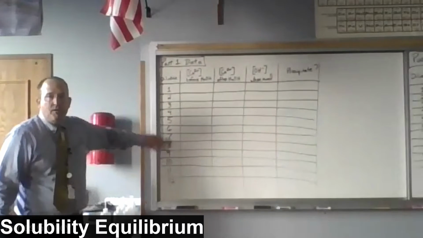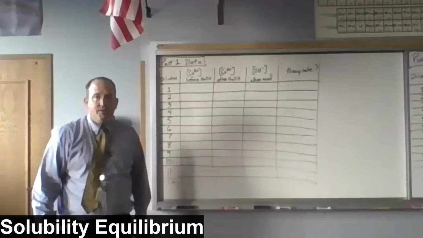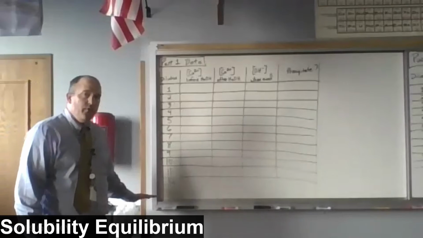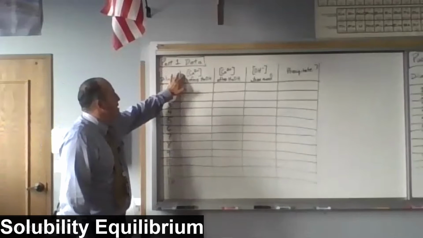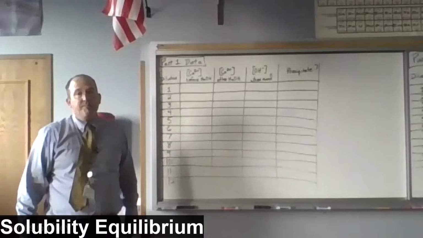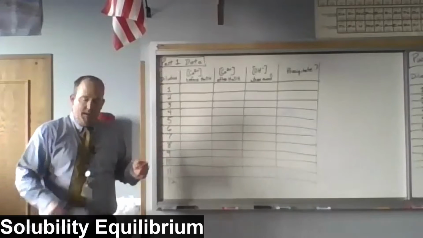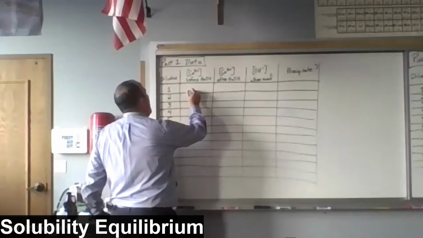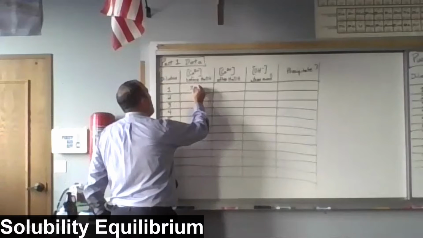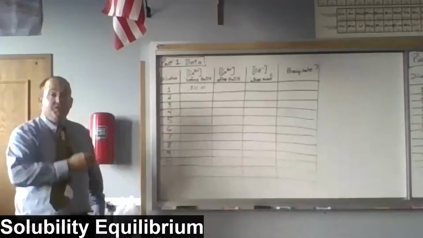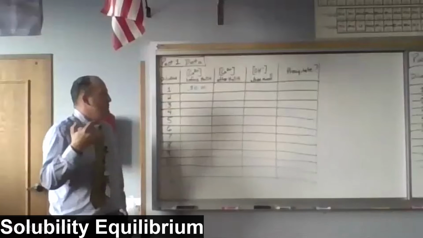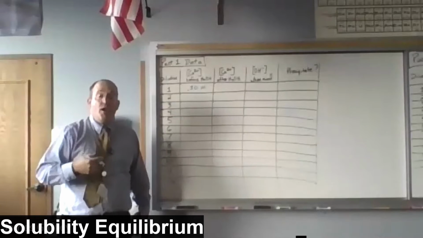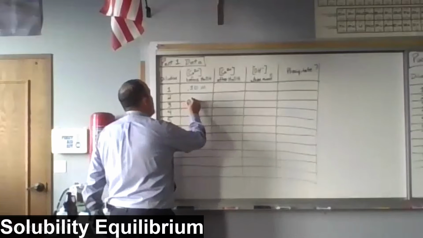The data table looks big, but it actually is going to go quite quickly here. We had 12 wells. And what they're asking us to calculate is the concentration of calcium before we added sodium hydroxide ion. So if you remember, well 1 had 5 drops of 0.1 molar calcium nitrate. Well 2 had 5 drops of calcium nitrate plus 5 drops of water. So that means you had half as much.